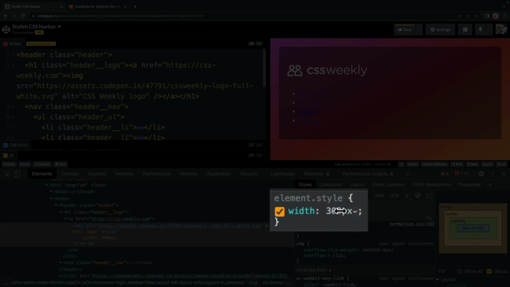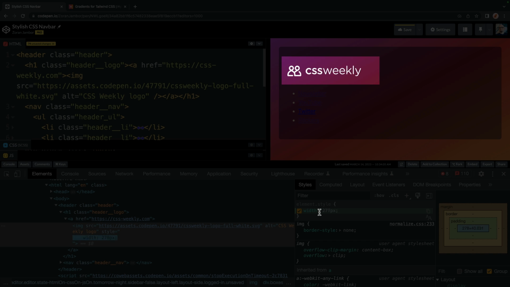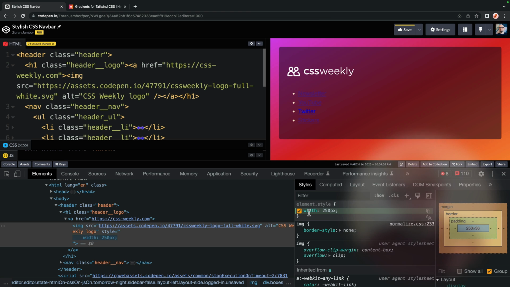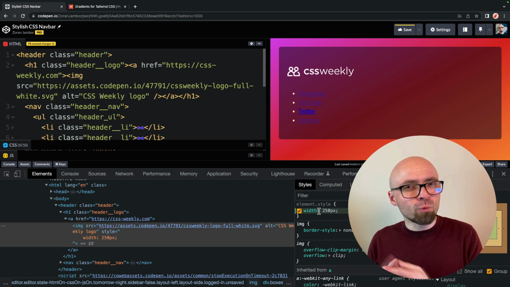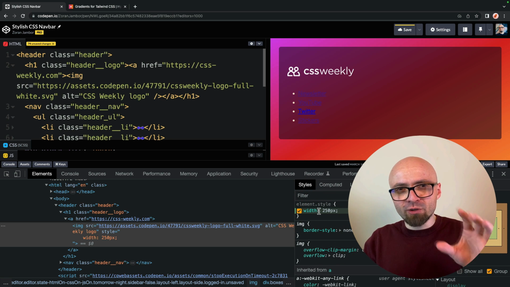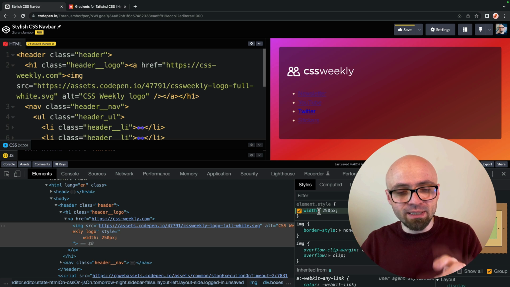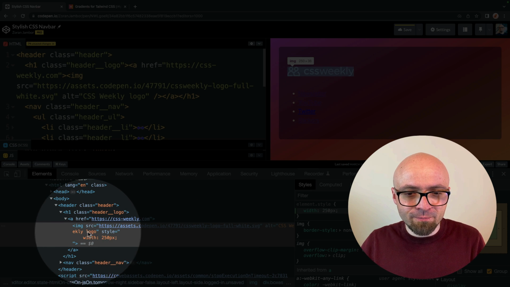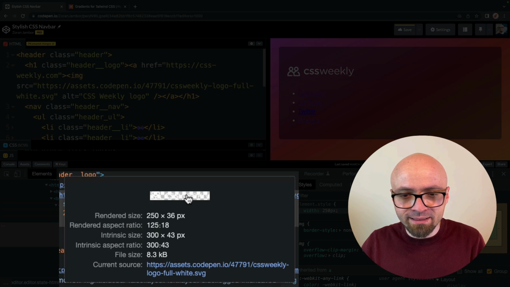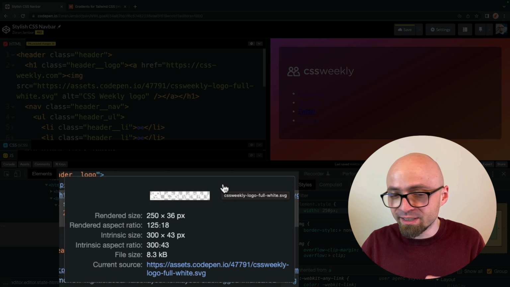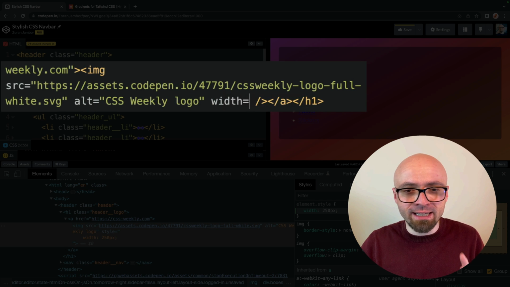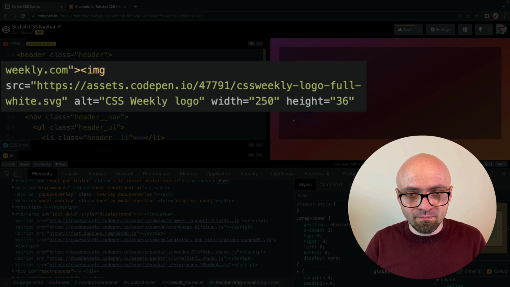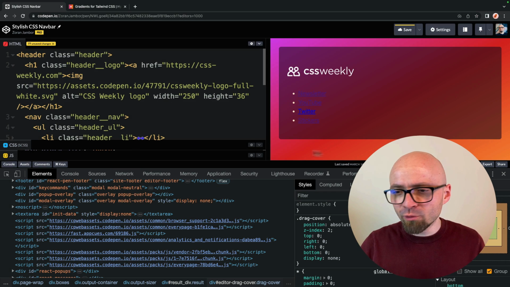And if I hover over my value here, you're going to see that in DevTools I can just click and drag and see exactly how big I actually want this element to be. And I think 250 is going to be perfectly fine. And we will add width to our HTML because we want the browser to actually render this element exactly in place immediately. And I can hover over this element here and see exactly that the height in that case will be 36 pixels. So I'll just do that. Width is going to be 250 and height is going to be 36. There you go. Let me close the DevTools now.